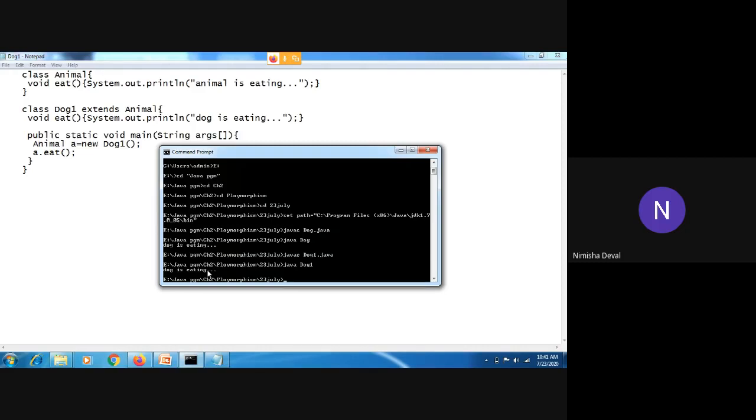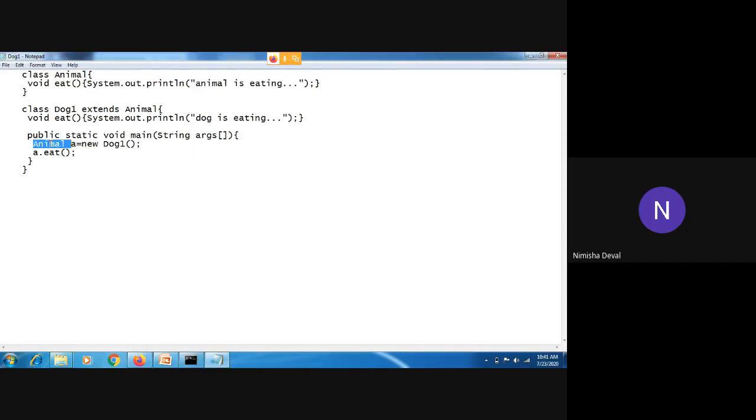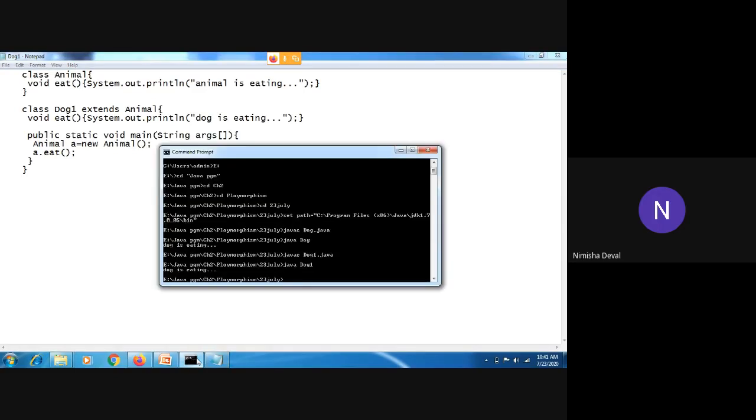Now see, I will make a change over here. Now this is not a part of dynamic binding. This is a simple program. Okay, this is nothing but static binding, means we have created an object of a parent class with the help of a constructor of the parent class only. Now see, I will run it.